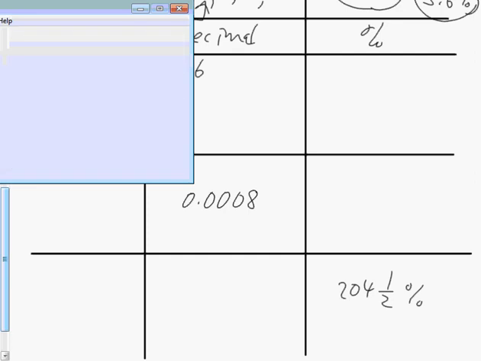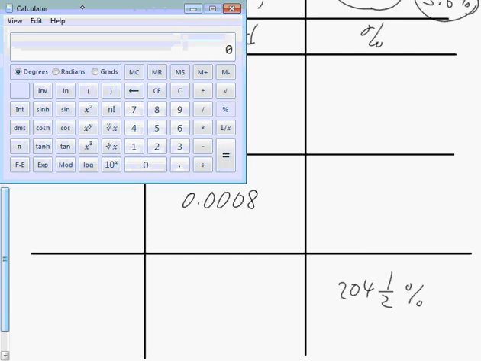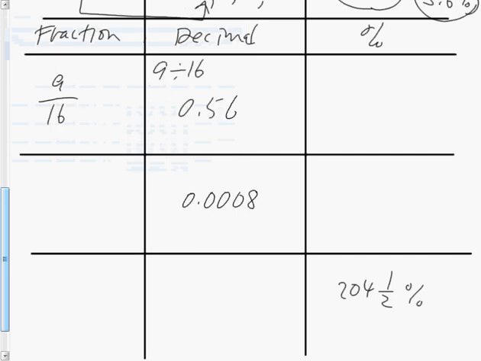So if I take my calculator, bring it over here so it's in the picture, and go 9 divided by 16, it will tell me that as a decimal, that's the answer. Okay? So all I had to do was convert one of those fractions where that denominator doesn't look easy to get to a 10, 100, or 1,000. I can do that. And then if I wanted to, I could reinterpret it as a different fraction, which is this number, and work from there to get the percent. That's one way you could have taken it.